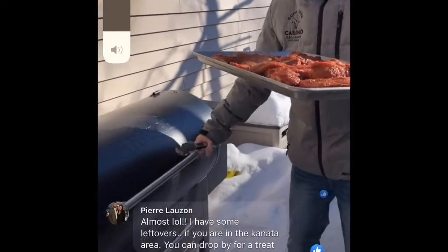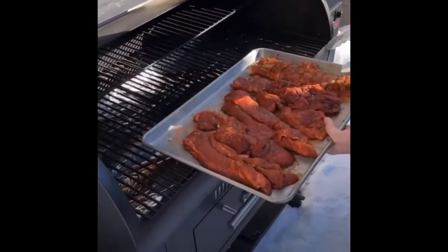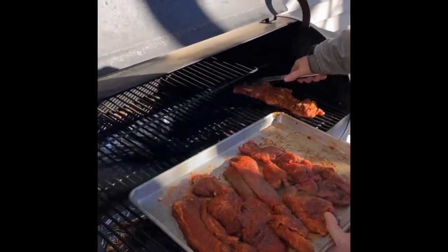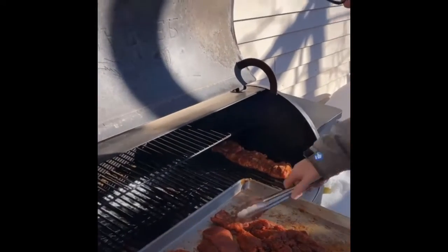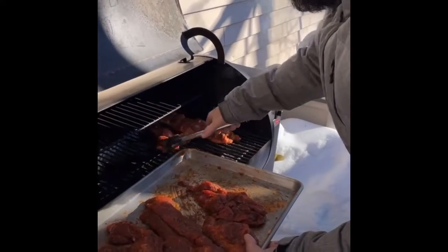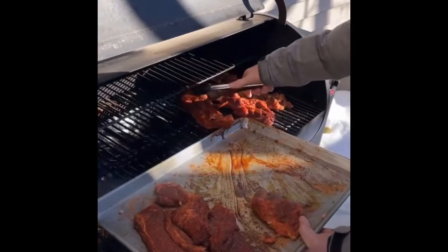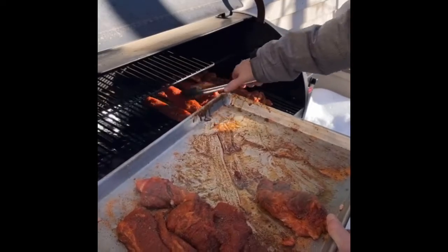Hey guys, sorry for the voiceover, but I'm doing this because the audio got screwed up for some strange reason. In this video, I'm just explaining that after the Meat Church Voodoo rub has been put on the pork ribs, they've been sitting for about half an hour, approximately, just to sweat out all the moisture from the pork, and I'm just putting it on the Traeger to start the smoke.